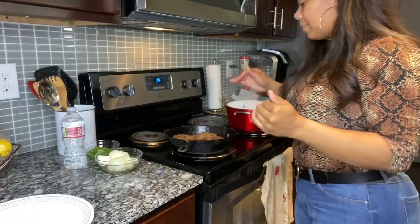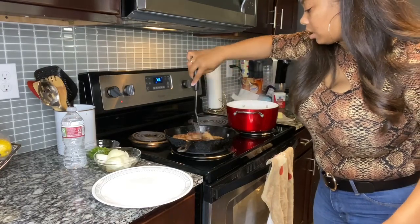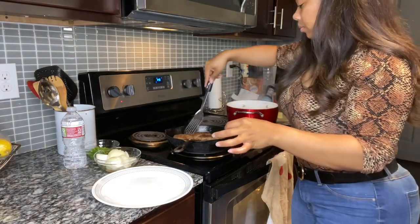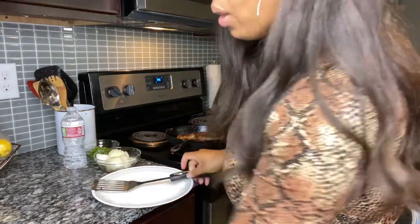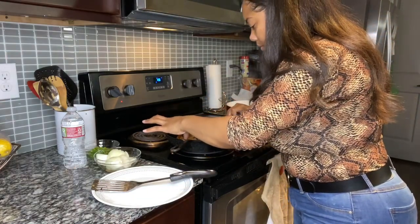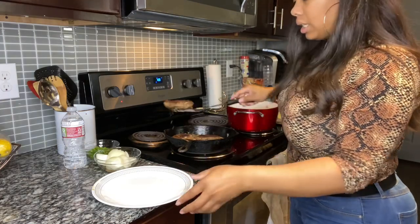Alright, so it's pretty much time to take these out of here. Okay, so they are good. They're super brown on this side. I'm flipping them again because I do want to check on the inside and see if they are where I want them to be. Oh, they're good. Alright, so go ahead and put these to the side.